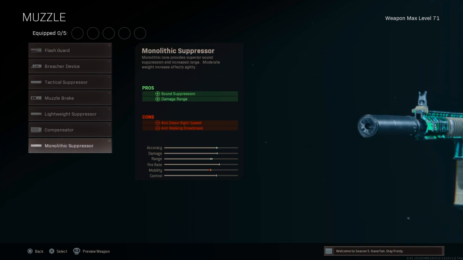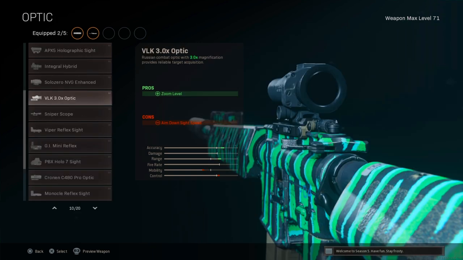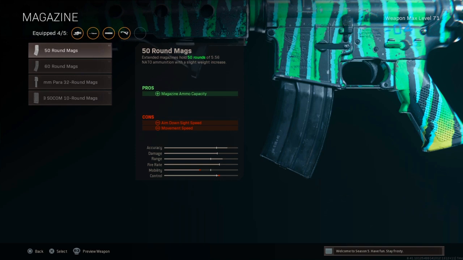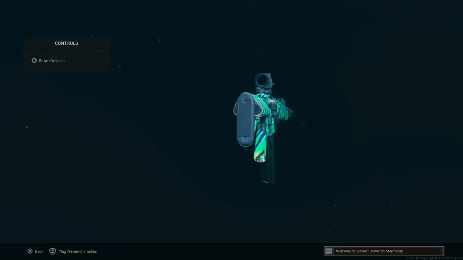All right, for the muzzle, we're using the monolithic suppressor for sound suppression and damage range. For the barrel, we're using the stock M16 Grenadier for damage range, bullet velocity, and recoil control. For the optic, we're putting on the VLK optic. For the underbarrel, we're putting on the commando foregrip for recoil stabilization and aiming stability. And lastly, for the magazine, we're putting on the 60 round mags. This is the setup I used to drop 14 kills in today's gameplay.